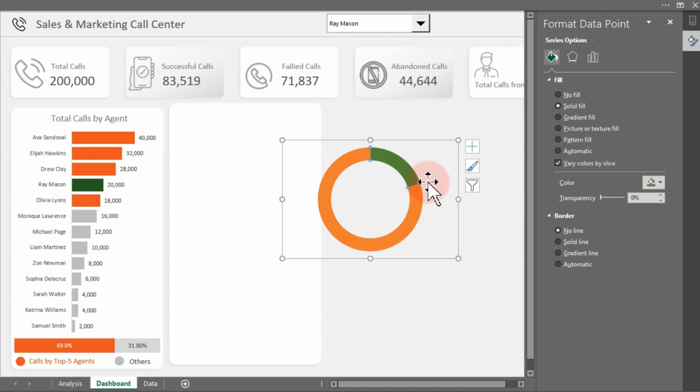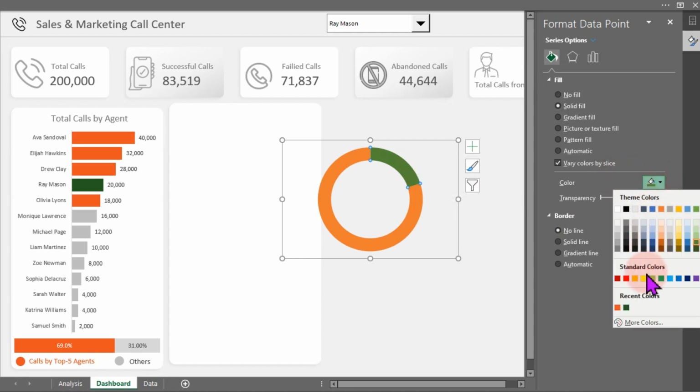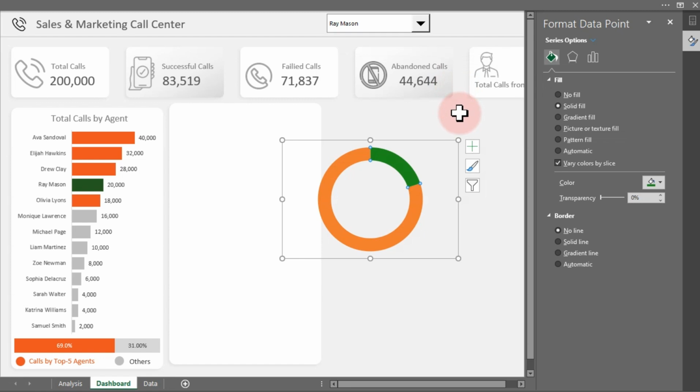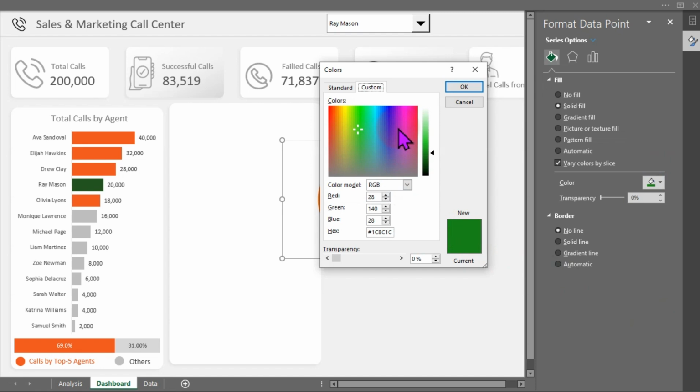Let's go for this. This is what we have. I want something brighter than this. You can go over here, more colors, and bring it down a little bit. Let's click on OK. We have something like this, but this kind of green is not something I really want. Let me select a different kind of green. I remember I have a particular green in mind. Let us use this hash code. Over here, click, and we have to customize here. So EA5321, 5321.